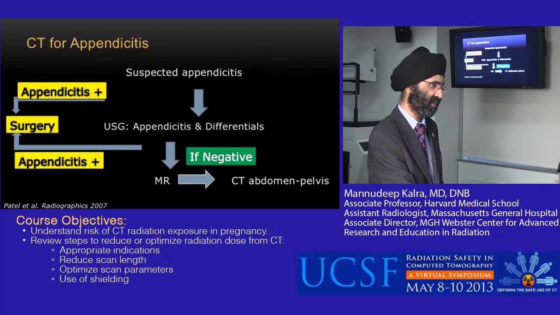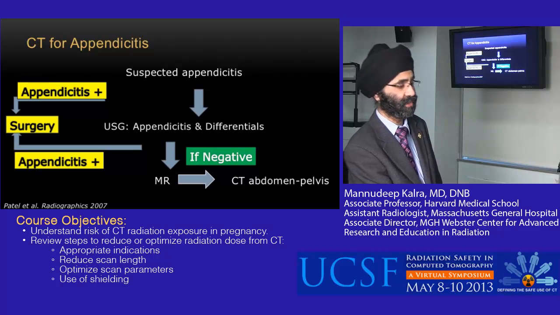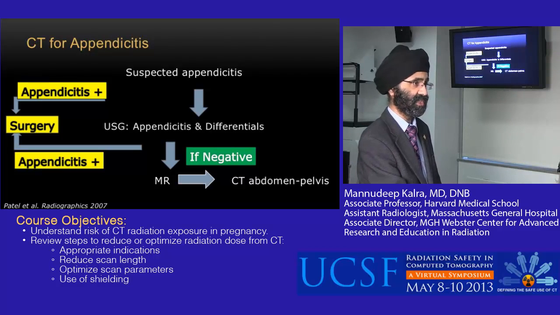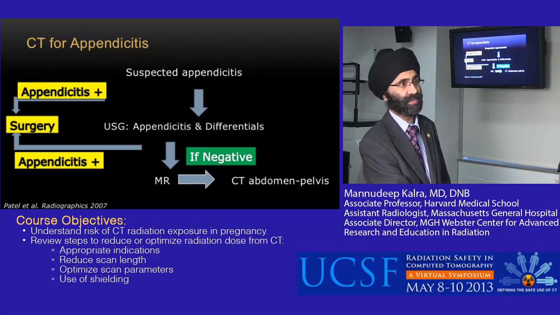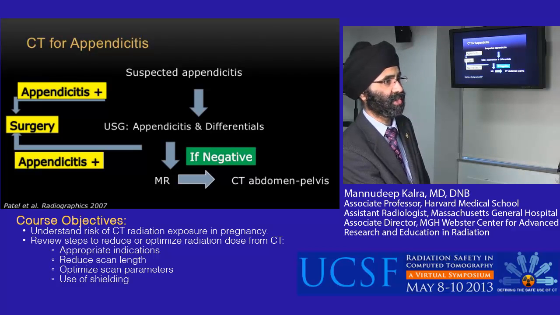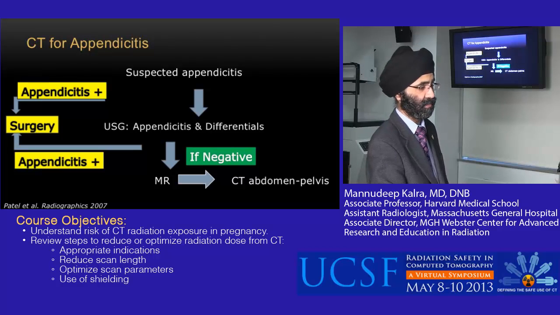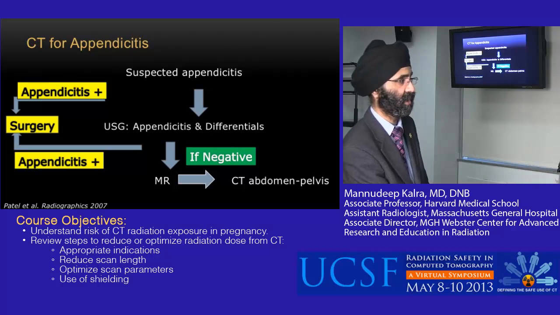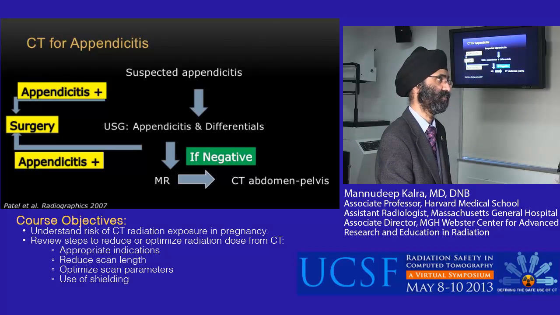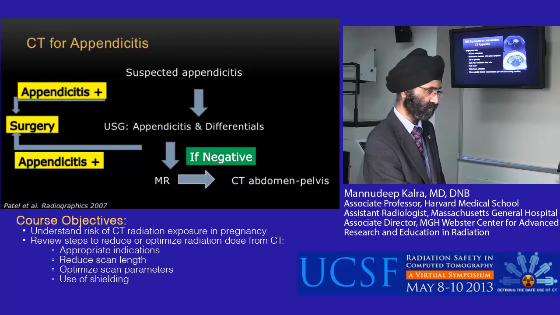So what about appendicitis in pregnancy? Well, typically we would do an ultrasound first. If the compression ultrasound is negative, then only we will proceed with an MR of the abdomen. Now, if the MR is either unavailable or is equivocal or non-diagnostic, that's when we will go for CT of the abdomen and pelvis. Now, the availability of MR is kind of difficult in many institutions, so they may actually go for CT abdomen pelvis even before they try an MR.